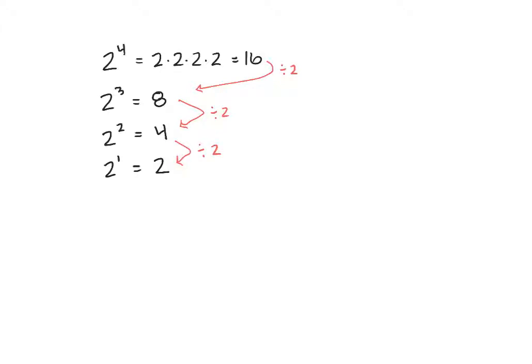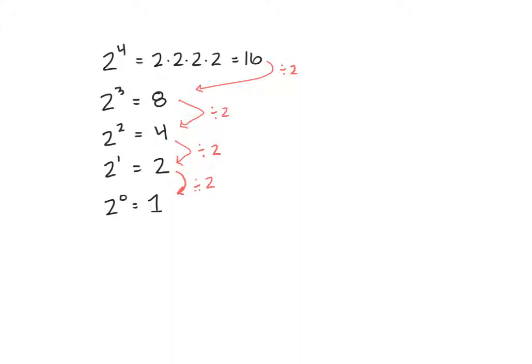All right, so if that pattern continues, and we could have gone up and done like 2 to the 5th, 2 to the 6th, and we would see the same pattern. Well, if that pattern holds, then what would be 2 to the 0 power? Well, it would be 2 divided by 2, which we know is 1. All right, which leads us to the first rule that we're going to talk about today, and that is anything to the 0 power is always 1. And again, you can see that in our pattern here.